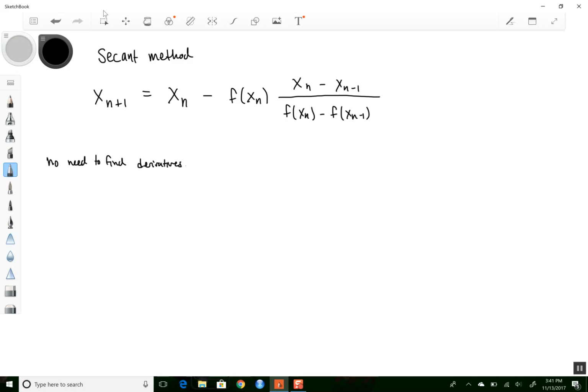Interesting. All right, and writing the pseudocode is not any harder than writing any of the other things, right? You just set up a while loop, and then you say the new value is going to be the old values, but now you have two old values. You have an x old and an x even older, maybe an x old and an x old minus 1 or something like that. So you just have two old values to keep track of, and you set it up that way.